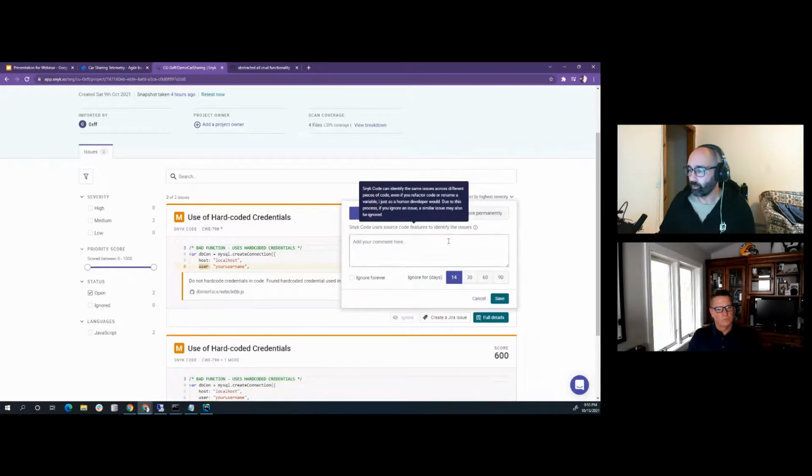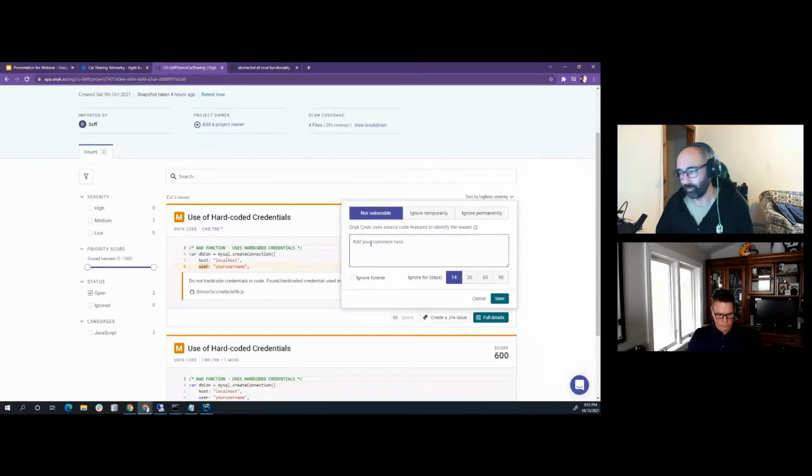If you ignore it temporarily, you can say how many days you want to have it. If you do forever, obviously it's forever. And we advise you to give a comment why you did this to your colleagues, telling them, because we have it on the backlog or something like this. Over commenting is always better than afterwards puzzling why this happened and what was going on.